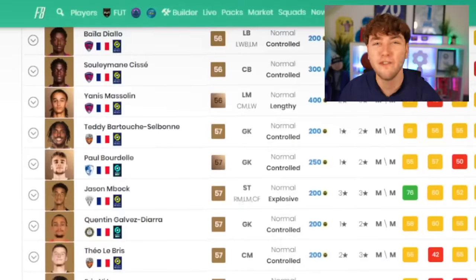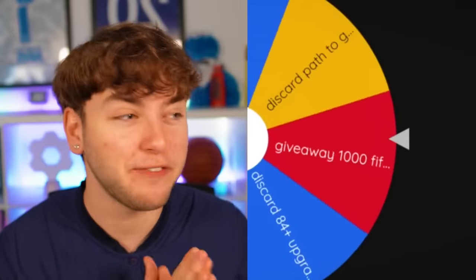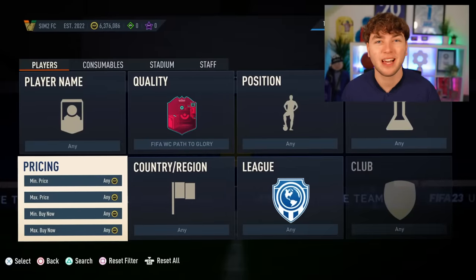It's not looking good. We failed another challenge, which means I have to add one of the worst French players to the team. And according to Footbin, is Baila Diallo. And the next forfeit I have to do is discard a Path to Glory player. Once again, the same rules apply as the icon one.